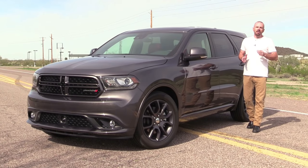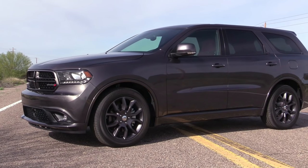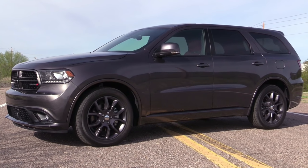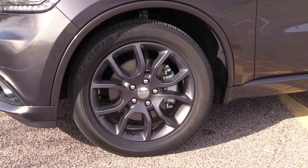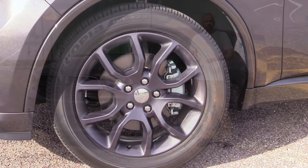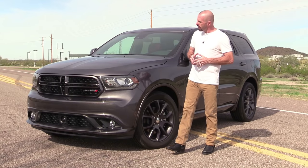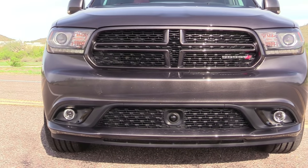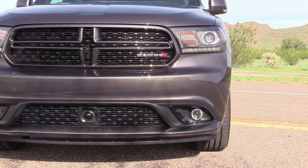On the matter of styling, the Dodge Durango RT does set itself apart from the standard Durango line in a couple of different ways. First of all, we've got body color trims all around. These are 20-inch wheels with a pretty nice satin finish that, especially with this color, really blend in almost in a body color look. Body color continues up front around the grille surround, the lower fascia, and especially down that lower fascia there's a more aggressive splitter that's also body color.